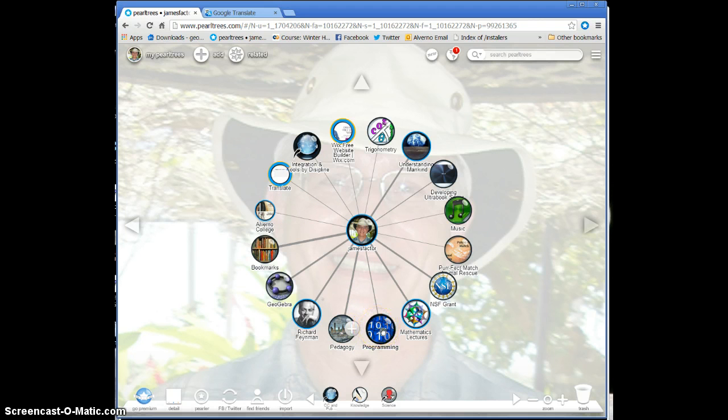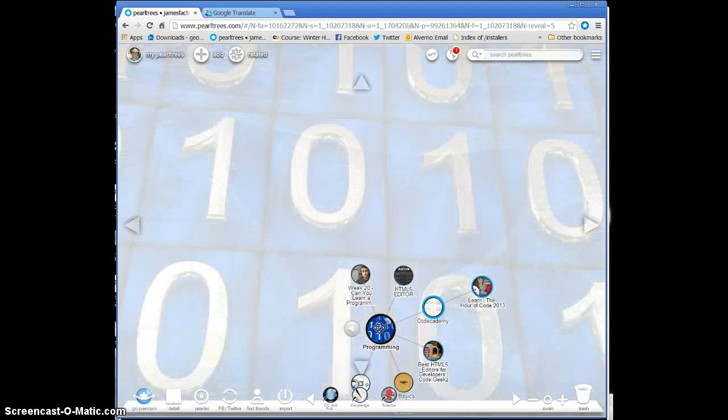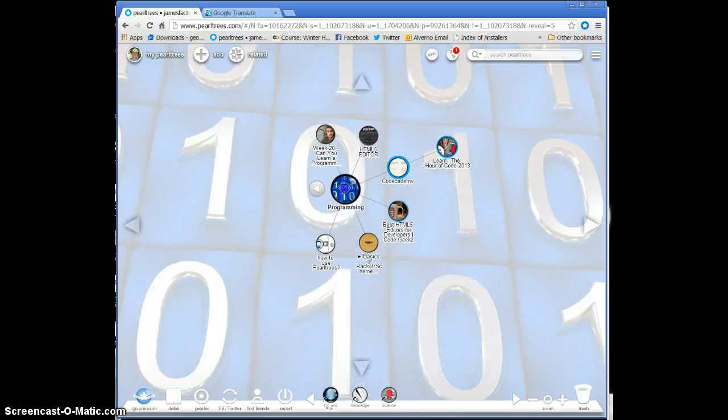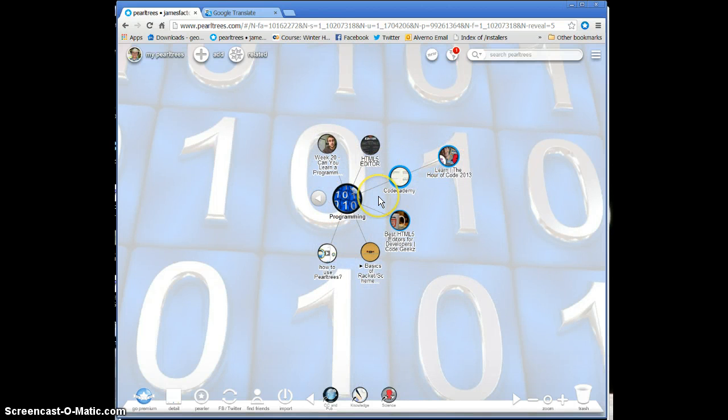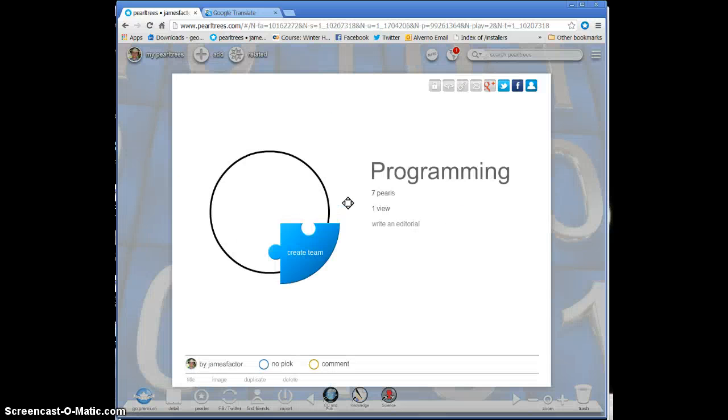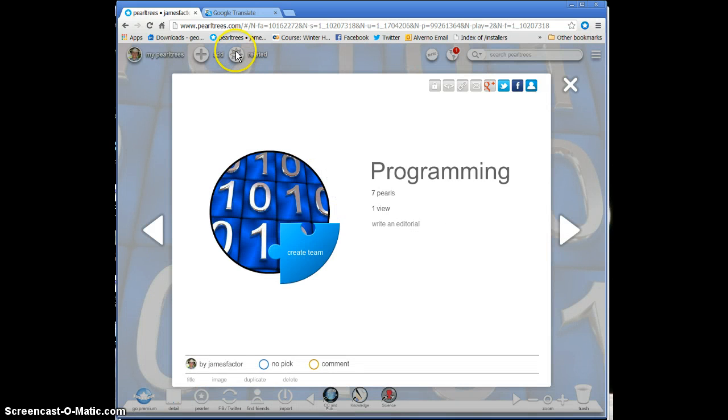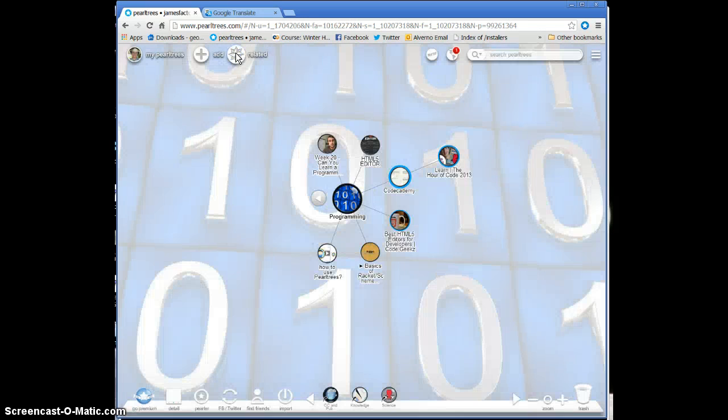Let's suppose I'm looking at programming and I need some information about programming. I have things about Code Academy and HTML5 and even about PearlTrees and this type of thing, but I don't seem to have all the information I need. So what I can do here is click on this like I did and go up to this area referred to as related.